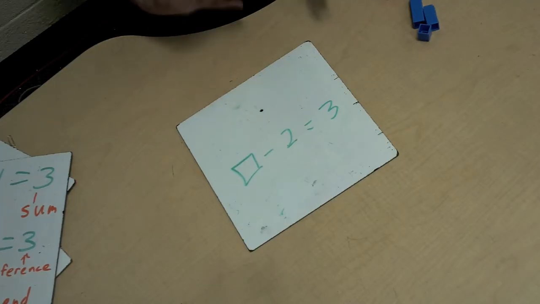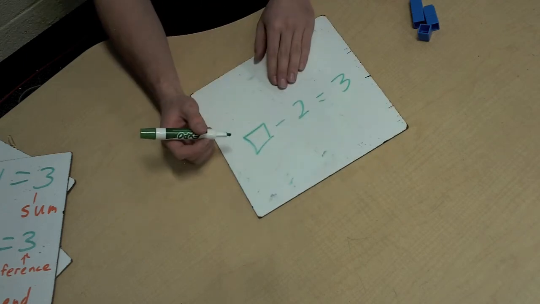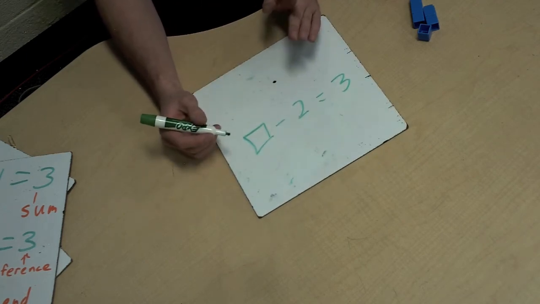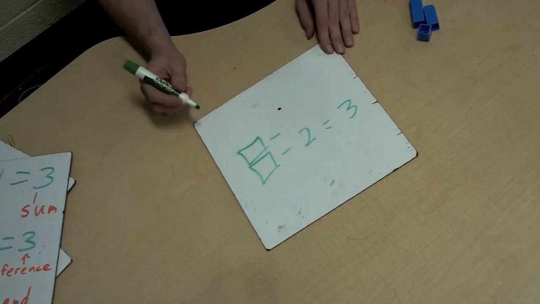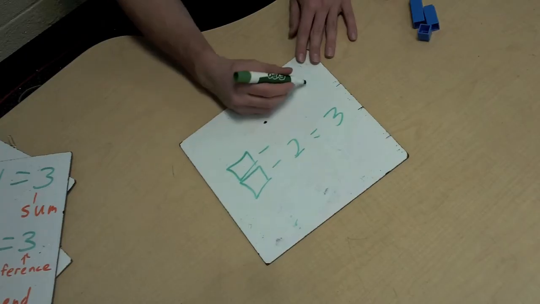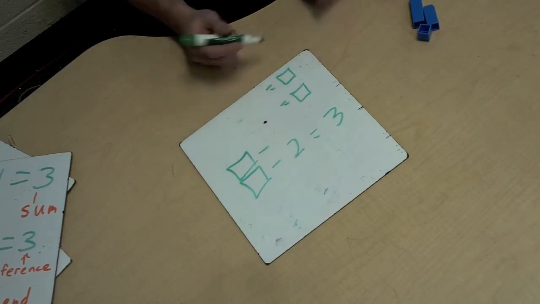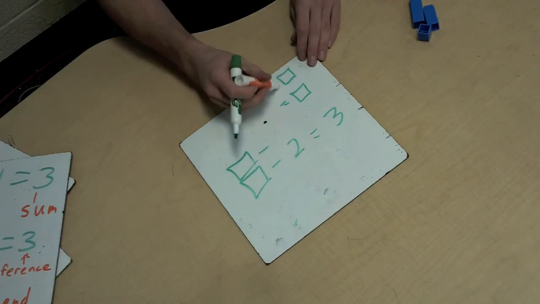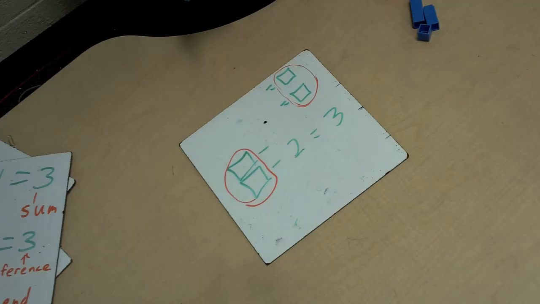Once again, we should have already gone over this in class, so they should be comfortable with using a fact family to solve this. So here's how we use the fact family to solve this. Once again, remember, our minuends stay the same. So we already know what our two minuends are going to be for our fact family. They're both going to be the open number, and we already know what our sums are going to be because our sums and our minuends are the same. For fact families, these two are always the same, and these two are always the same.